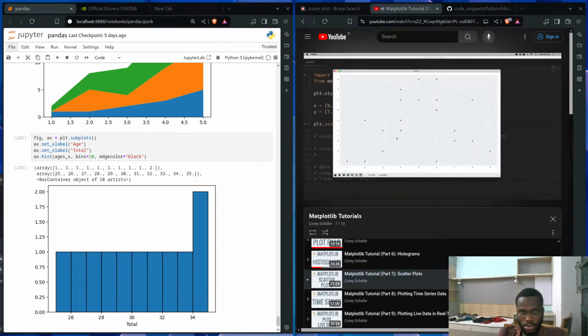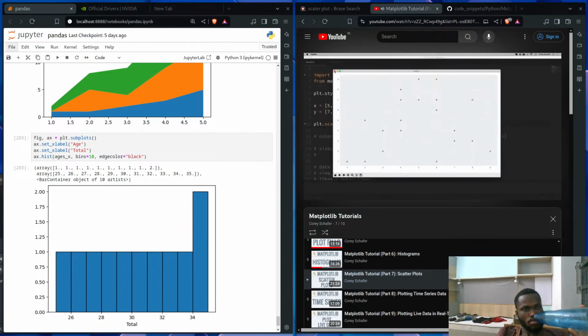Now, scatter plots are really nice for seeing different trends or outliers or things like that. Now, since these are random, then we don't really have any trends here, but sometimes that's important to know also, that there's not a trend. So our scatter plot, since it looks random like this, then this likely tells us that there's no correlation between our two lists of random values. And we'll see a data set here in a bit that is more correlated. But for now, let's look at some basic customizations that we can make to our scatter plot.